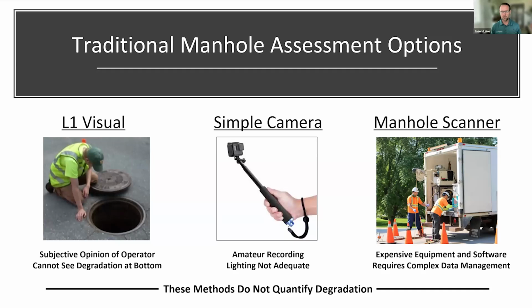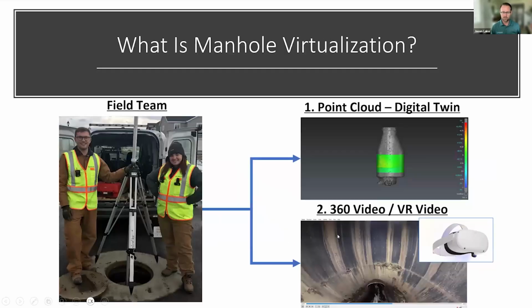So let me tell you about what RH Borden has come up with. Let me go to the next slide. Now, just like with the acoustic assessment, we hear that time is one of the biggest constraints. And so the reason that RH Borden comes out with our own field teams to do all your acoustic assessments is because who's going to do that elsewhere? Same thing with our manhole virtualization. So our team comes out and we build these two digital files that give you, for the first time, a true digital twin of every manhole in your collection system.